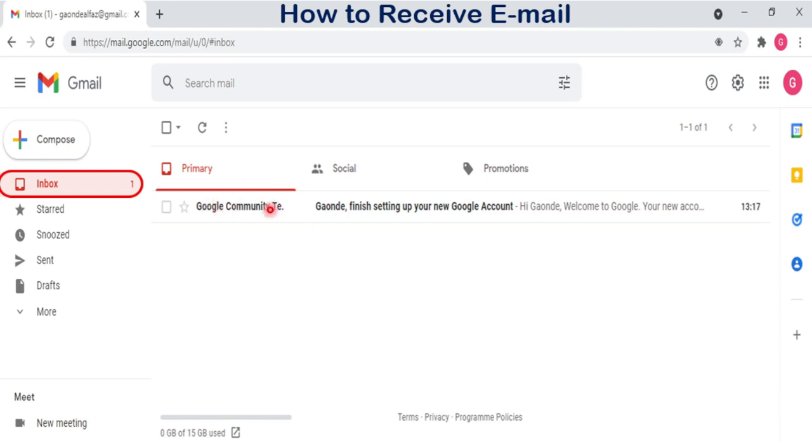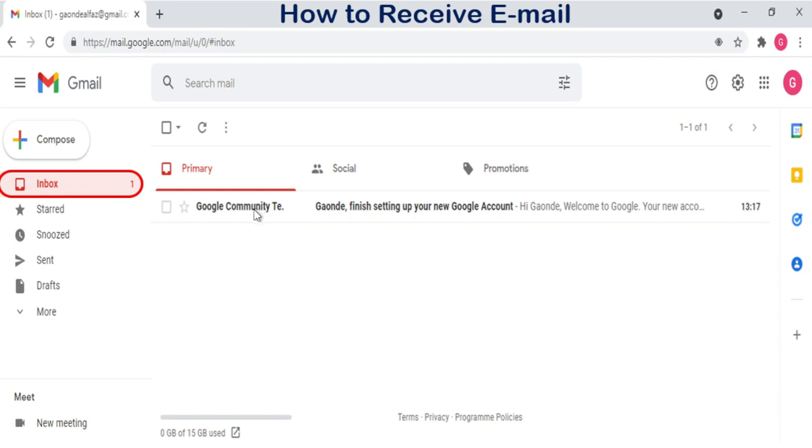This is the sender of the email. This is the subject of the email. This is the first words in the text, and this is the date or time of dispatch. In this way, just click on the message and we can read the email.